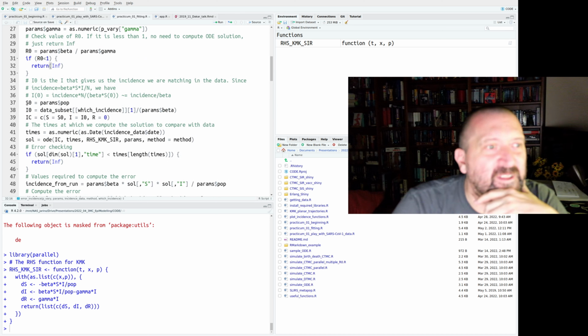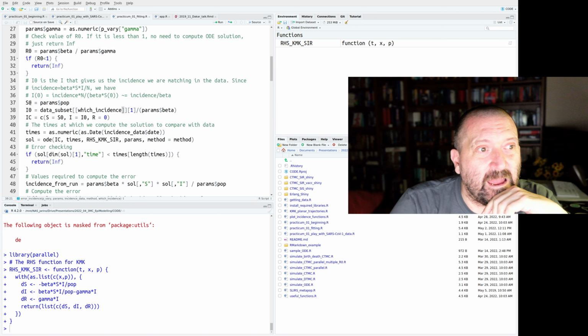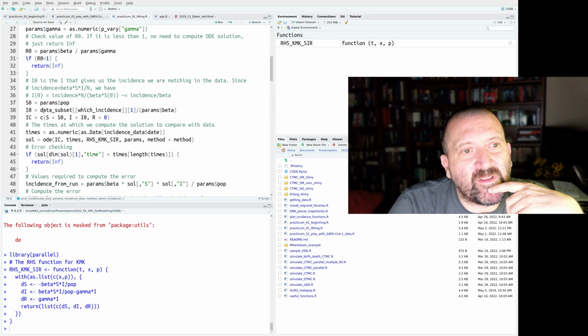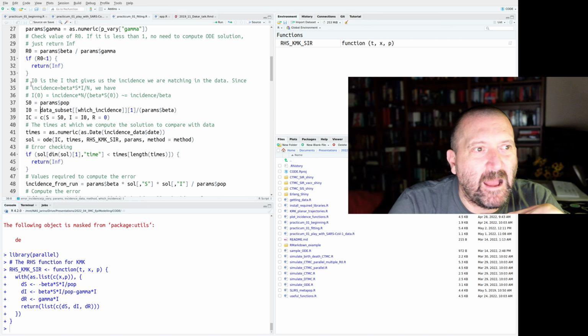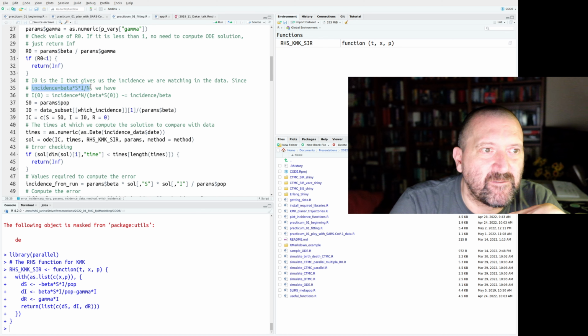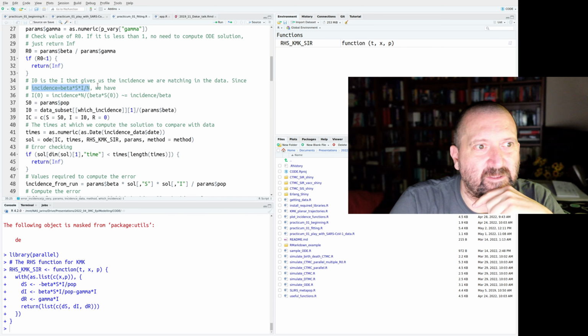Then I need to set the initial conditions for the model. I set S0 to be the total population, but then, and this is a little trick, the initial number of infected in the population has to give me the incidence. The data that I have is by incidence, I'll come back to that in a second.